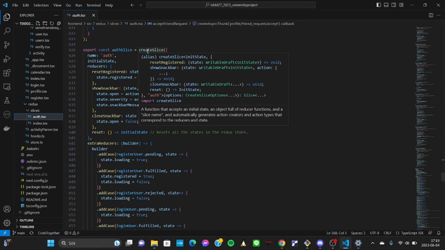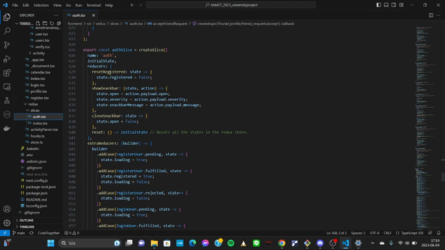So we have reset registered as one reducer to be called after one visits the login page. The state registered makes it possible for us to check if someone has made a new account and direct them to the login page.